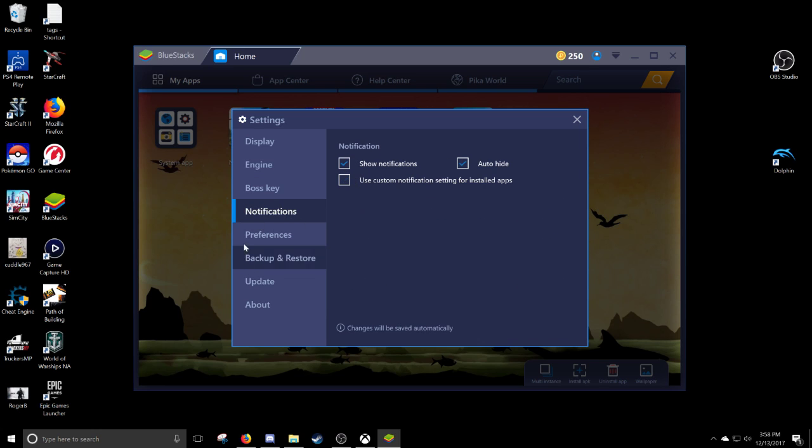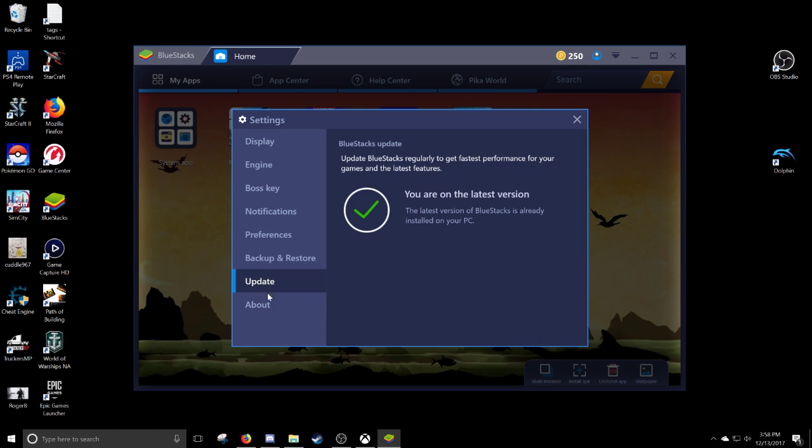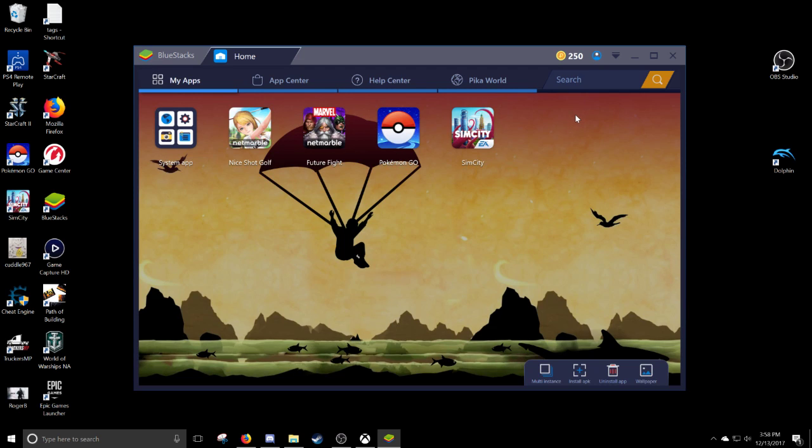Notifications, to turn that off. Preferences, you want to add it to the icon, always on top. You can back up and save, restore, updates. And that's pretty much it.